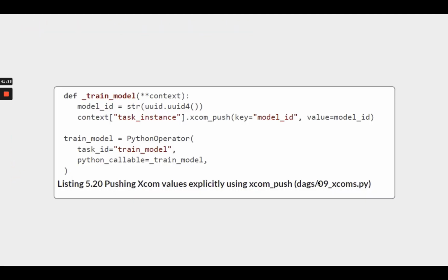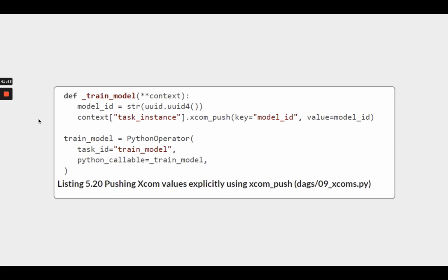One way to solve this problem is to use XComs to share the model identifier between the train_model and deploy_model tasks. In this case, the train_model task is responsible for pushing the XCom value, which essentially publishes the value and makes it available for other tasks.